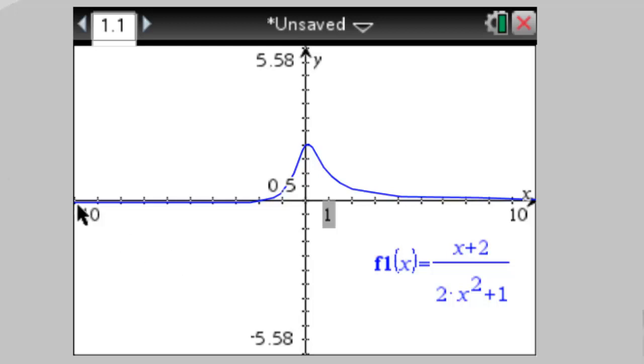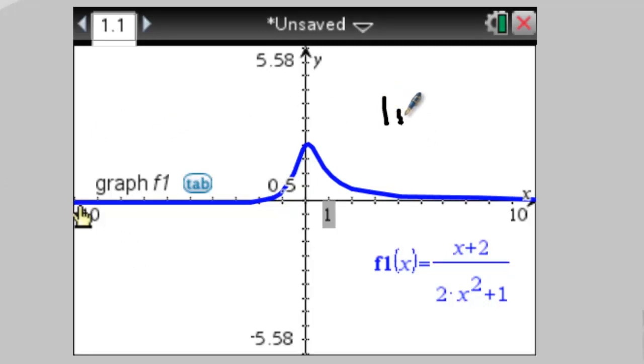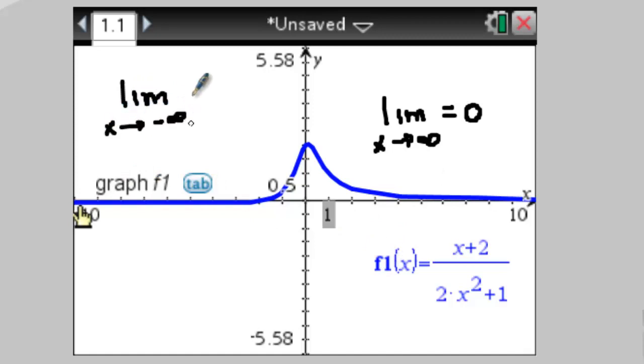Now, we want to describe that end behavior using limit notation. So there's two sides to this. Here, the limit, as the x values are getting closer to positive infinity, is the x values are going out to infinity. What are the y values doing? They're getting closer and closer to my horizontal asymptote, which is at 0. Then over here on the left, what's happening on this side? Well, the x values are going to negative infinity. What are the y values doing? Well, they're getting closer to 0 again, that end behavior asymptote. So this would be a description of the ends of the graph using limit notation.